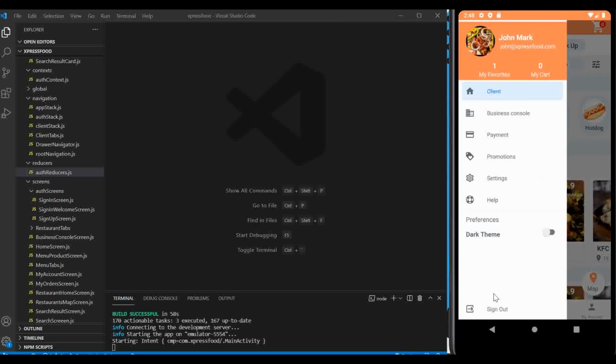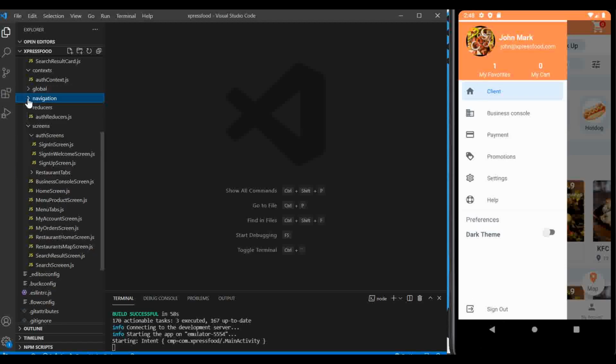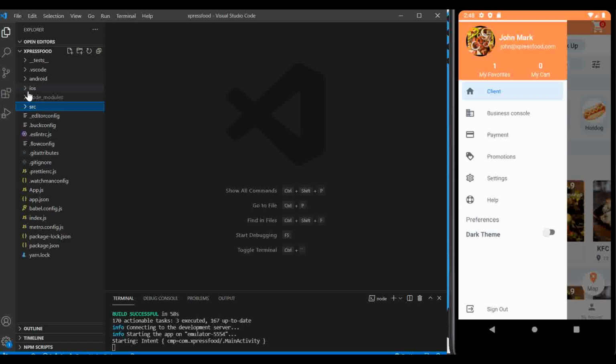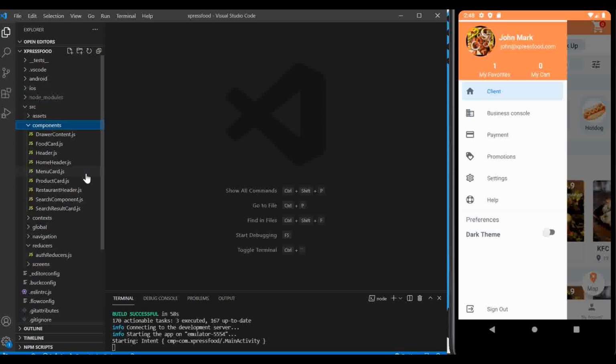We're going to where this sign out button is. It is on the drawer navigator, so you can go to your source folder. I'm inside my source folder already, but you can open yours. Open that and go to component and go to drawer content.